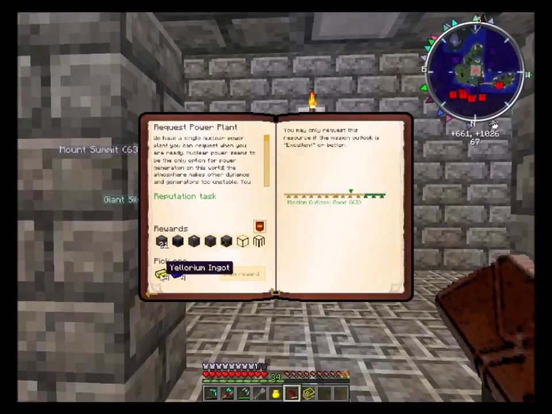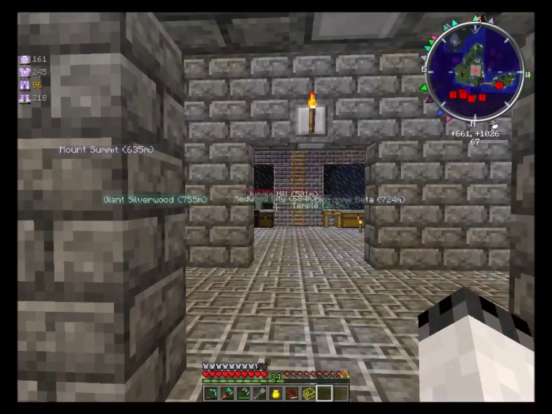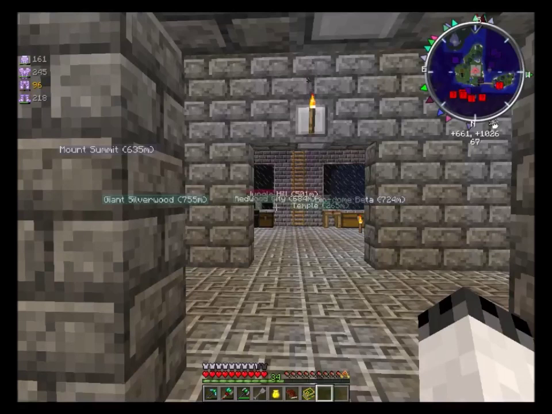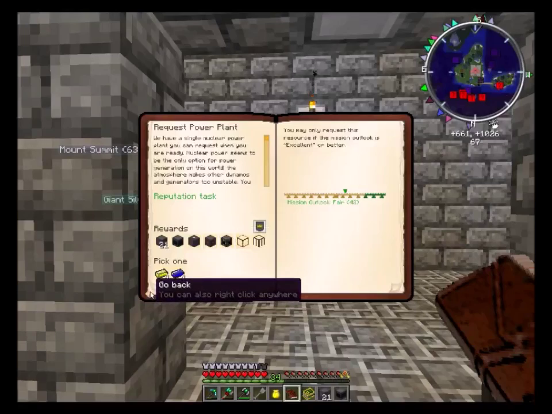Would you like Yellorium ingots or plutonium? Yellorium. Ready? Actually, yeah. Let me just check my inventory that I've actually got enough space for it. Yeah, yeah, I have. Please do that. Don't worry, I have. Alright, Yellorium claimed. Good. So we're now on 42.